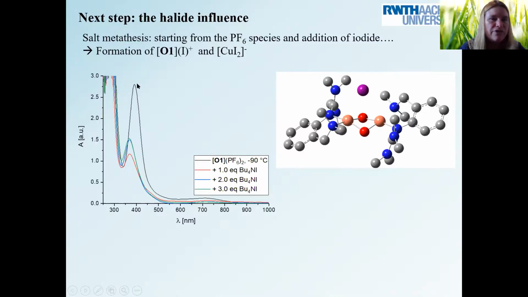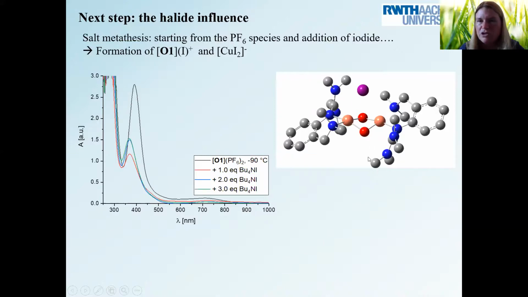And what we observe, this was happening at -90 degrees. And if you warm it up, normally it dies at -70, -60 degrees. You cannot do anything. After some minutes, it's dead after these raised temperatures. And finally, if you now add in iodide and you observe this species, now you can warm up and it will live for more than some minutes at room temperature. So this iodide has some interesting function. It seems to stabilize the copper core.